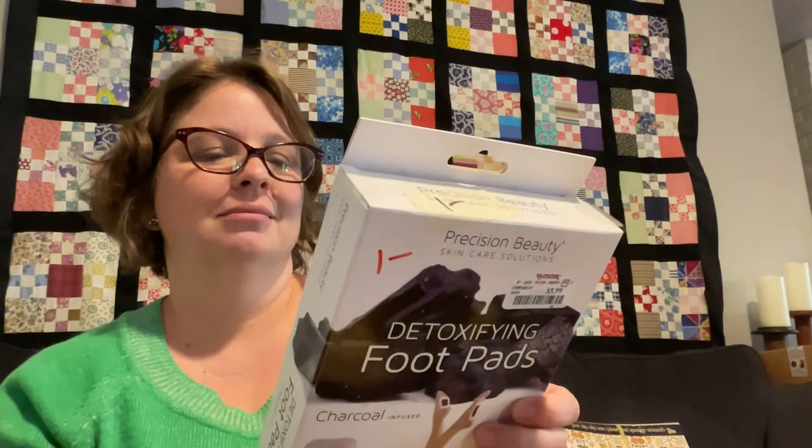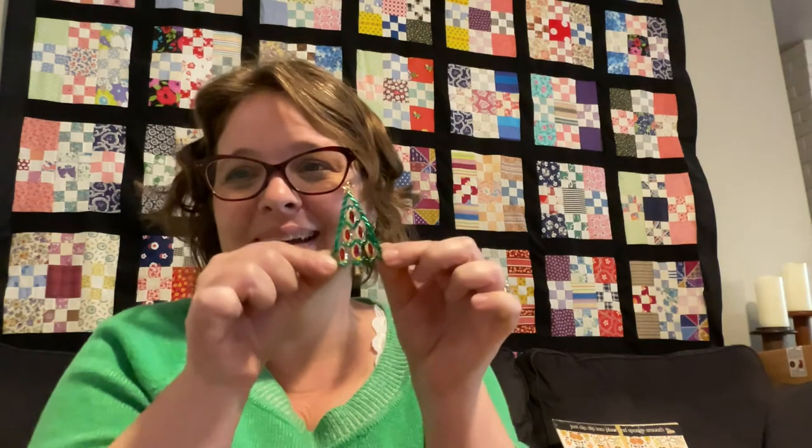So I'm gonna try it and see if those work. But I got all of that stuff for around $20, which again, was kind of like, how much do you want? After I got all that other stuff for $10, but not every place is gonna have huge bargains, so that's okay. Oh my goodness, I forgot. This was part of the $10 bundle. This cute little Christmas tree pin. Yay! This may be staying with me because remember, I love all things Christmas. So some of it I have to keep.